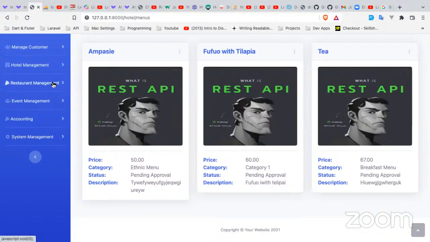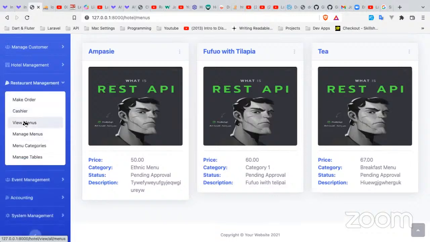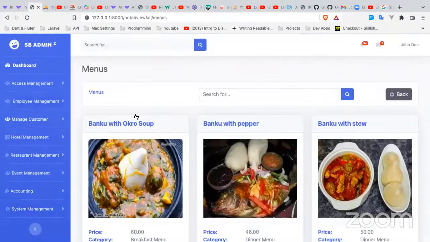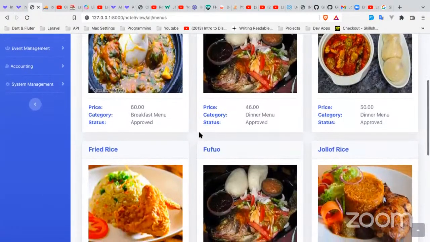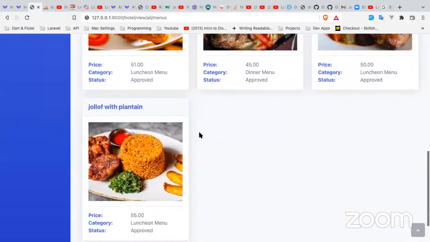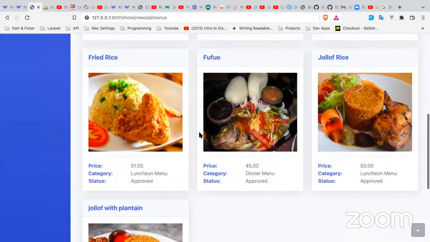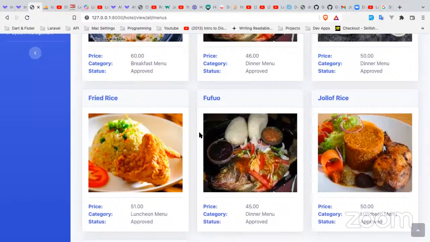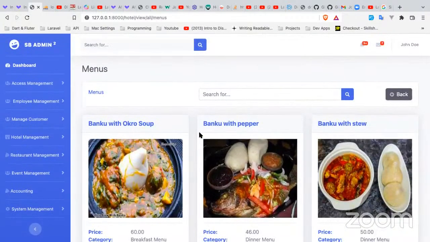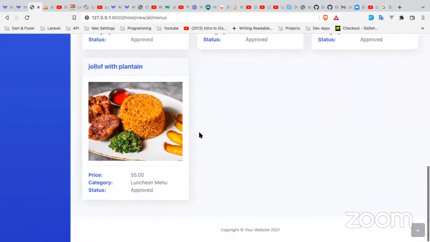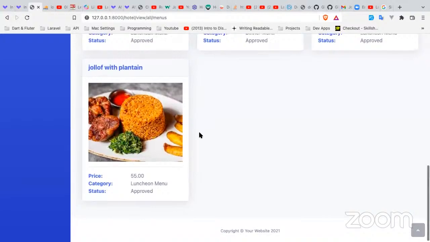Okay. So here you have the price of the foods here. Now let's go back to view menus. Then we'll be having menus here. You see some are approved. We are seeing these menus here because everything here is approved. If it's not approved, then it's not ready for selling. So someone can add, and then someone has to approve. So the one we just added is not part of the one we are viewing because we haven't yet approved it.